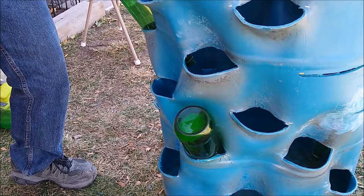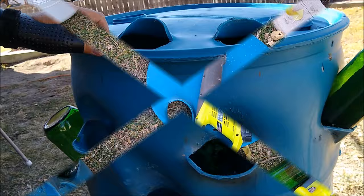We've done a few around. We'll let this cool for 10 or 15 minutes, and we'll come back and finish it off. Okay, we'll clean this lip up with a wire brush, a wire wheel, and a grinder. One of the bottles fell out. That must have been a big enough hole from the vibration from the reciprocating saw.